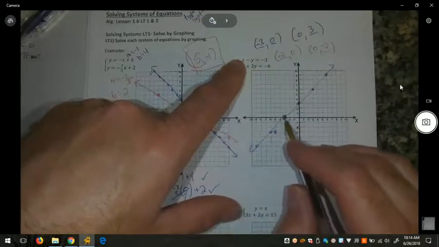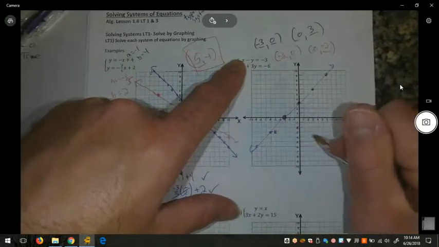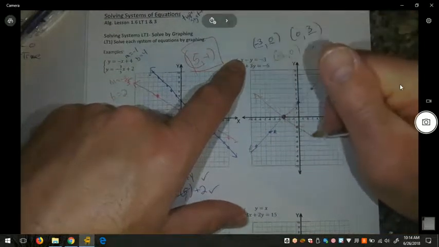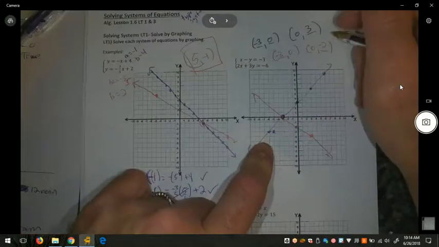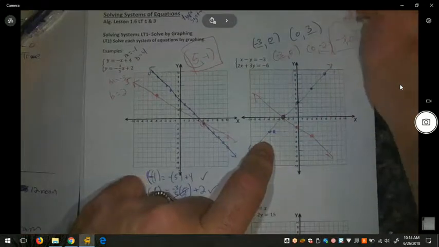Because I already have my solution, I'm not going to worry about following the slope, but if I didn't have it, then I would follow the slope of down 2, right 3. Down 2, right 3. And continue that and possibly even reverse it to get additional points. So we have our solution at negative 3, 0 is what we believe our solution to be.